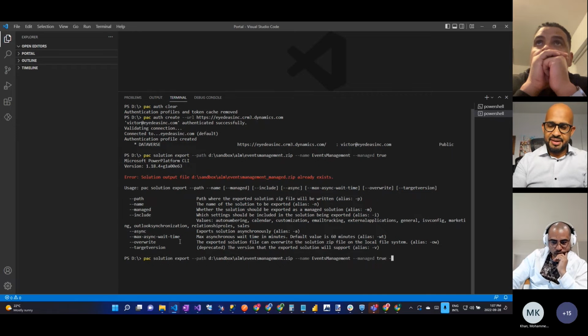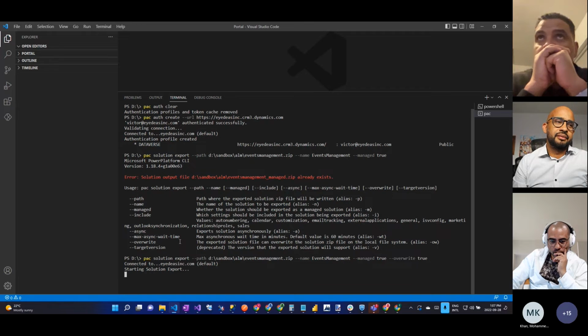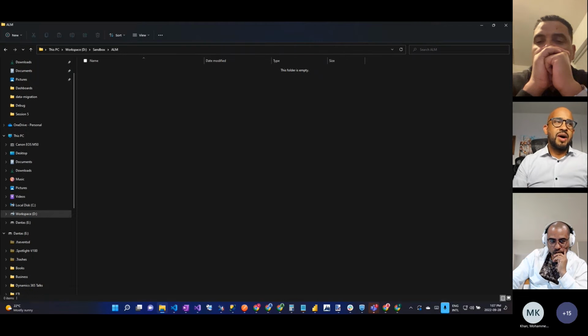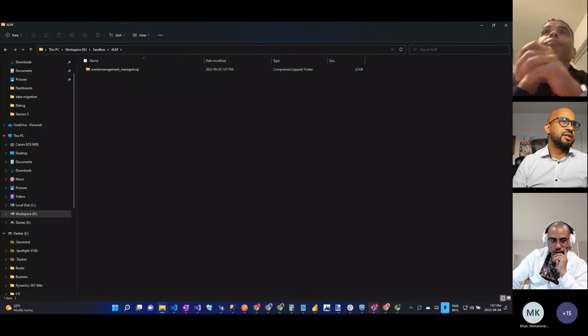Yeah, something like that. All right, so it's connecting, generating my export file. Let's wait for it to finish. While it's loading, oh yeah, it's done now. So my file is here.